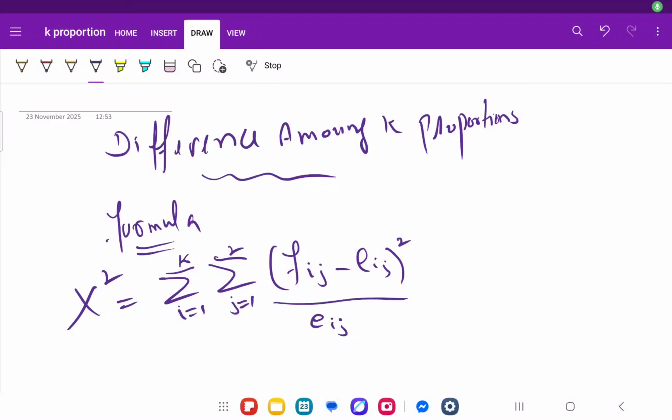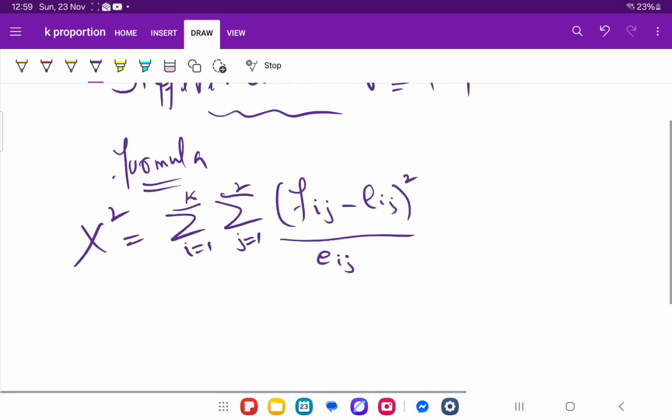Study a very simple topic regarding the difference among the k proportions. Before, we were considering the difference between two proportions, and at that time we were using some sort of test for two differences, like the difference in two means. So then the difference of two proportions, where two proportions are involved. And in this case we might be interested where we have multiple proportions to compare.